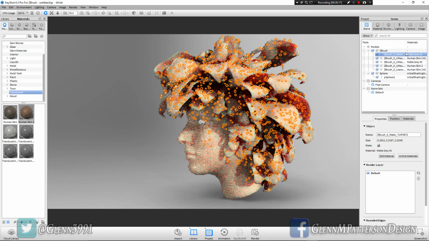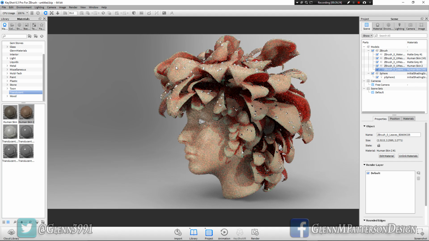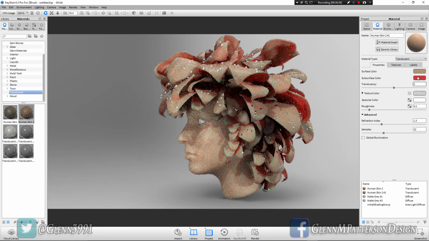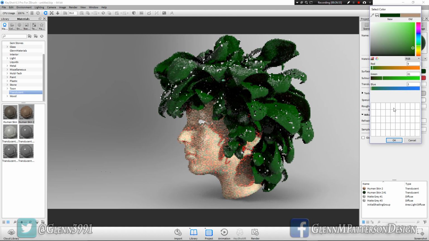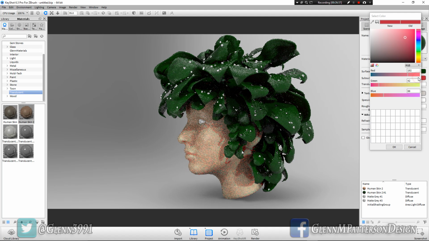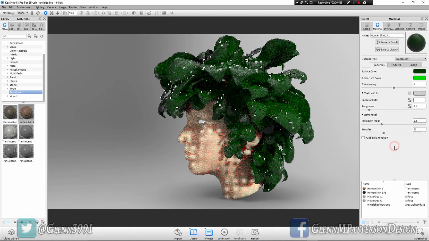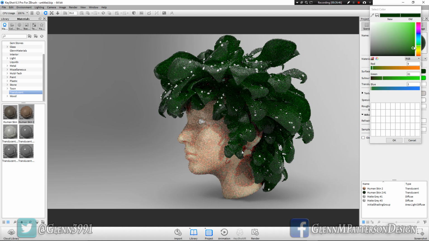Alright, now let's go in there and let's edit that human skin. Let me unselect that. We'll mess with the water here in a second. If you want, you can change the surface color. You can go to a dark green, okay, and then change the subsurface color to a light green there.